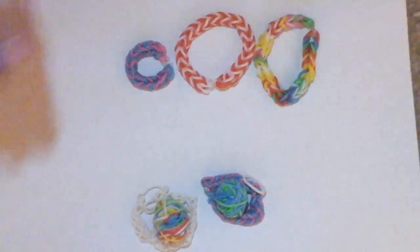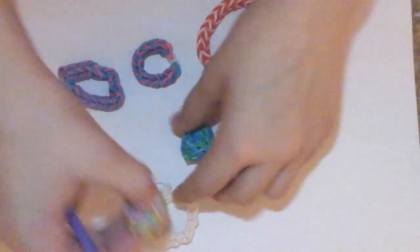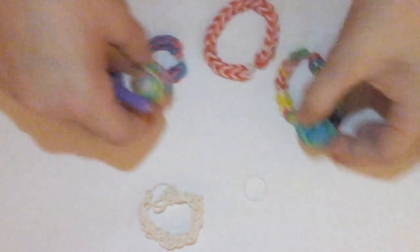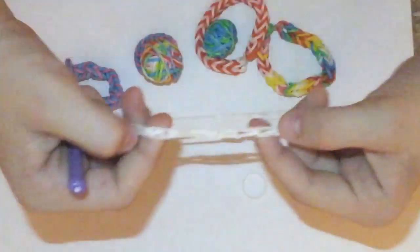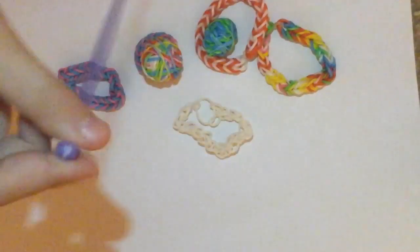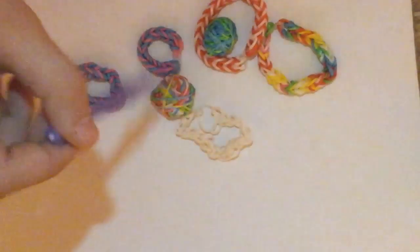These are my fishtail ring, my fishtail bracelet, my fishtail three bracelets, my bouncy fish, my bouncy balls, and my just regular broom. You can watch all these videos of how I made these, how I made the bouncy balls and the wings.